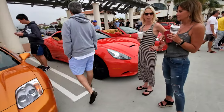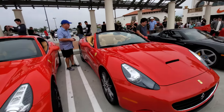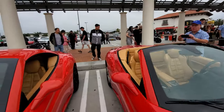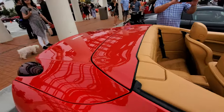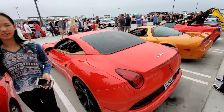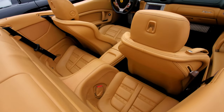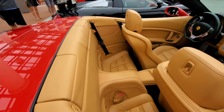Acura NSX. Ferrari California, another Ferrari California. So they're both the same. This California has a top up, that California has a top down. So you can get a good look at the mechanism. So it's a hard top convertible, so you can see. And it all fits in here. How they actually get in there, it's a pretty neat piece of engineering. Because it is a four-seater, but as you can see, I don't think you can fit anyone back there. You can barely fit Picasso in there. Maybe the dog will fit back there, but not anything with legs.